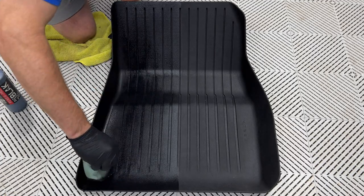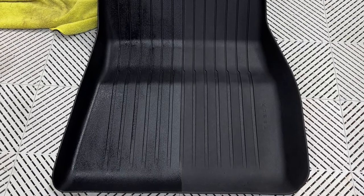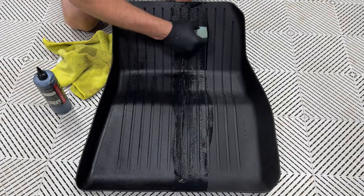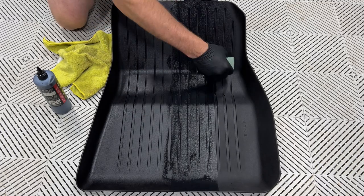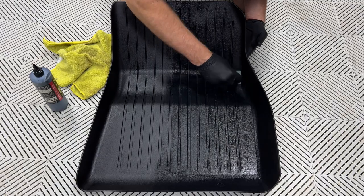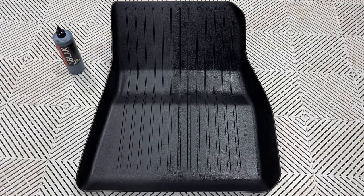But I wanted to show you this so that you could see the difference. And there you go — there's your 50-50. It looks amazing. It's still wet on the left but it's going to dry up soon, and you can see how much deeper black it is — just all in all looks way better. Now we'll work it into the other side. Again, I'm working top to bottom, using this application tool to get down inside the cracks and crevices. Put just enough product on there to get a nice consistent layer on top. You can always come back and do a second coat, but if you put too much on, you're not going to be able to get it off. This is durable stuff.